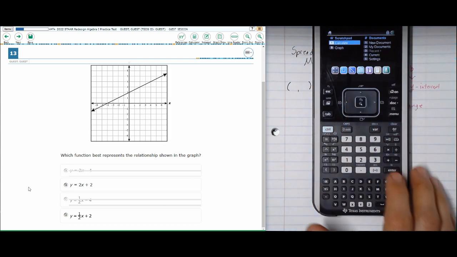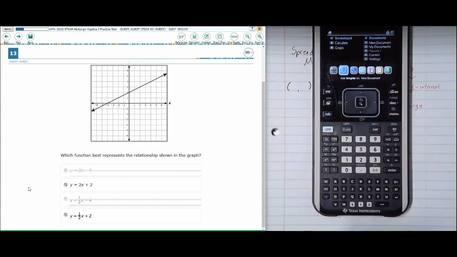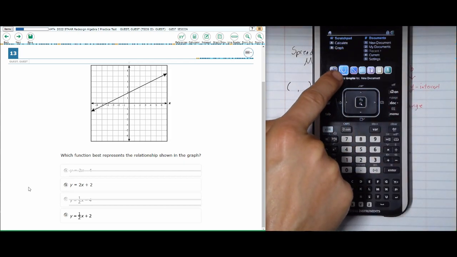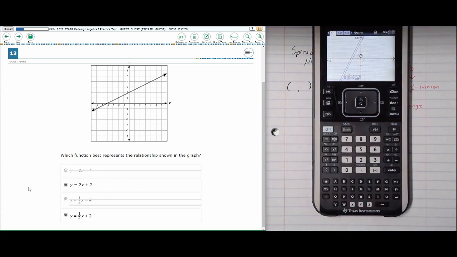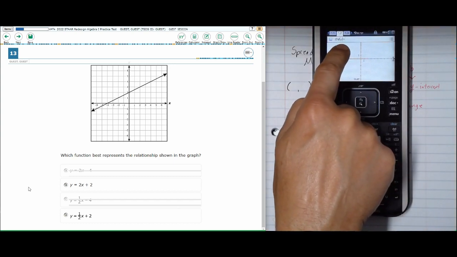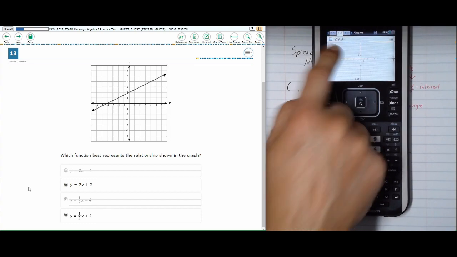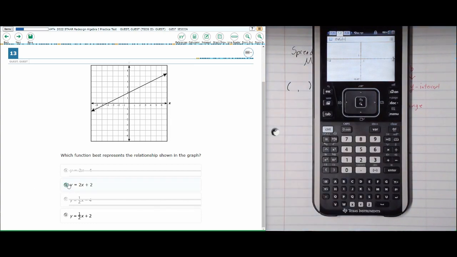All right, let me go to choose graph. Now here's the graph I want you to go to. This one on the bottom that has a U. I want you to hit enter on it. Notice I already have something graphed, but it automatically opens up a new graphing table. So it says f of x. That's the same thing as y over here.